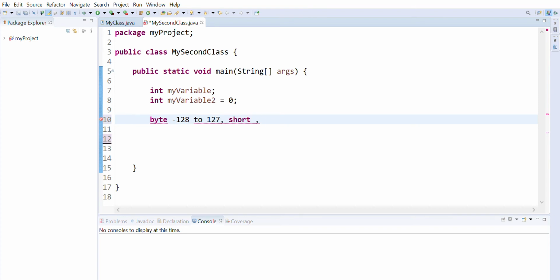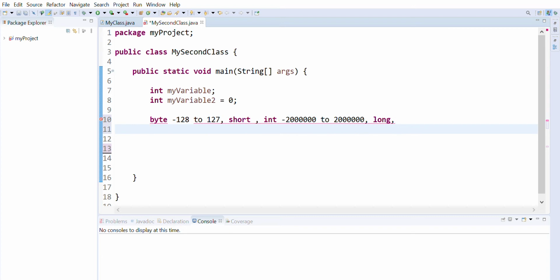The next one is the integer, and that one's like -2 billion or something to like +2 billion, let's just say. So they're pretty big. After the integer, you have the long, and these are all integers right here, right? These all have to be integers.